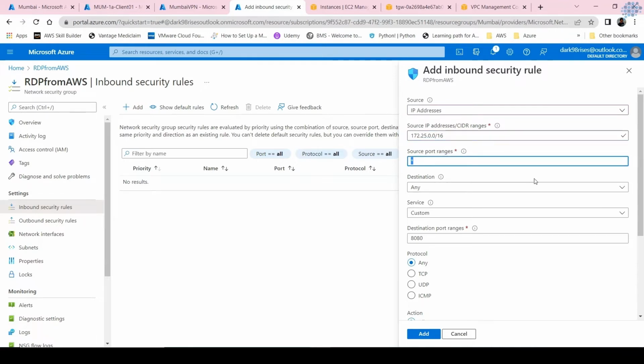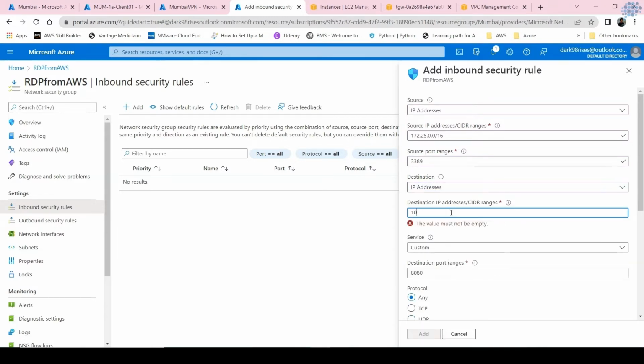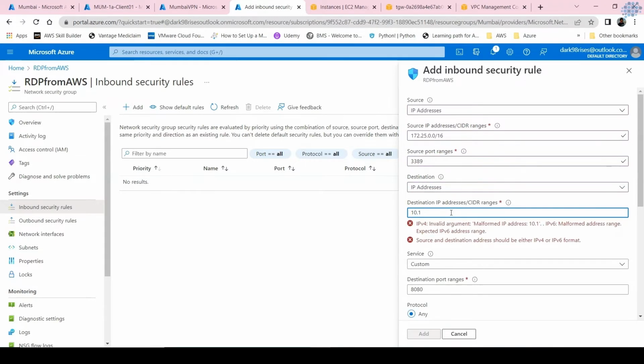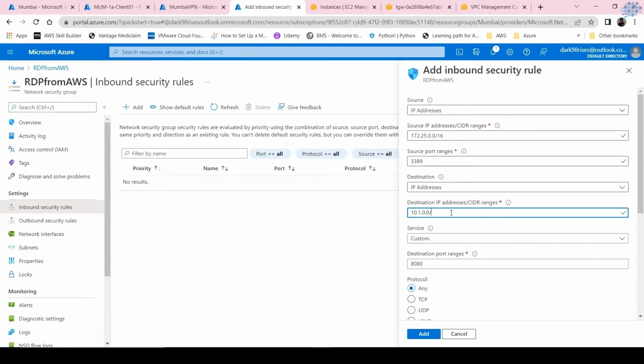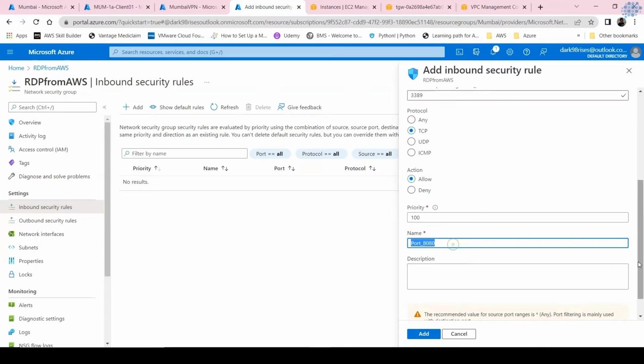So what is the RDP port? 3389. The destination address, provide the whole site block 10.1.0.0/16 and destination port 3389 over TCP and RDP. The name I'm making it is RDP from AWS, right? Hope this makes sense.